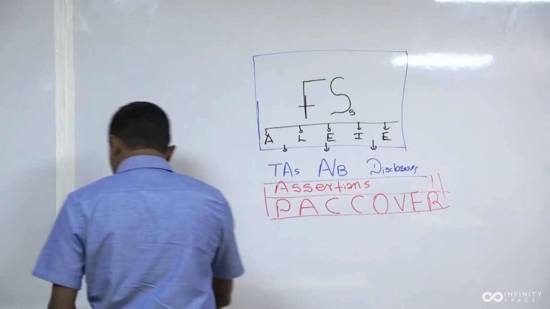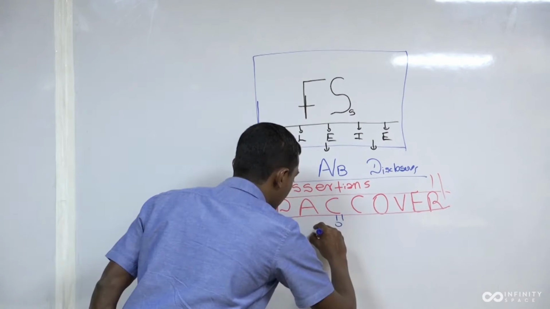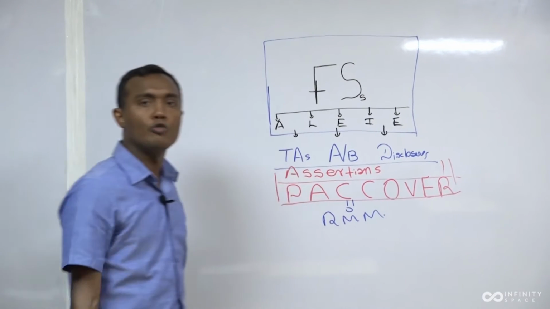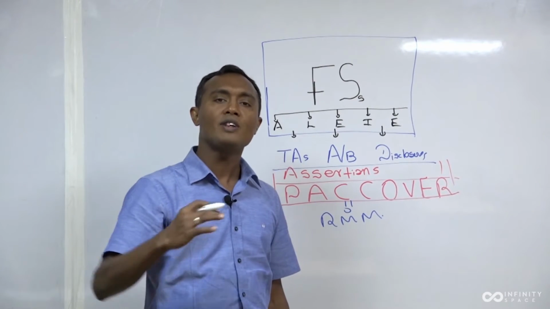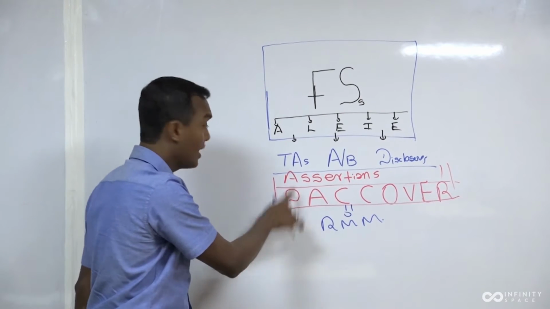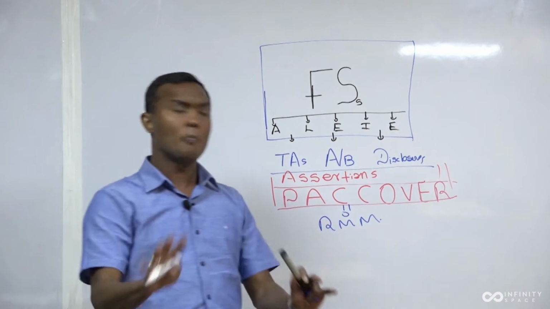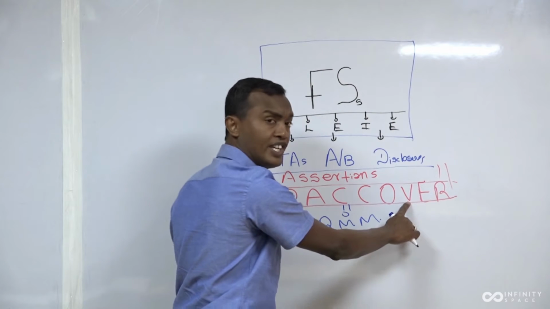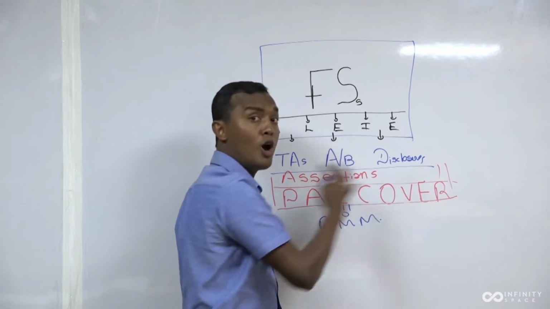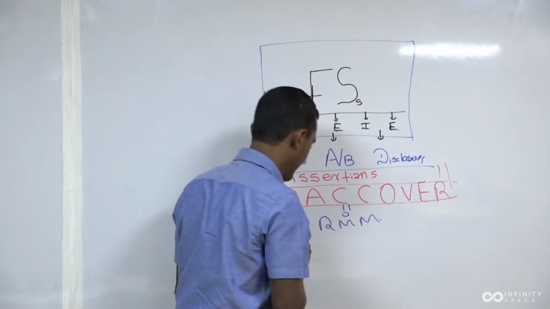So I am using red color in this diagram only to write the most critical things. Risk of material misstatement. So the first question to ask: what is a risk of material misstatement? It relates to an assertion and then it relates to a transaction, account balance or disclosure. For example, property, plant and equipment valuation, right? Whether valuation is misstated or not, how do we know? So that is the understanding of material misstatement.